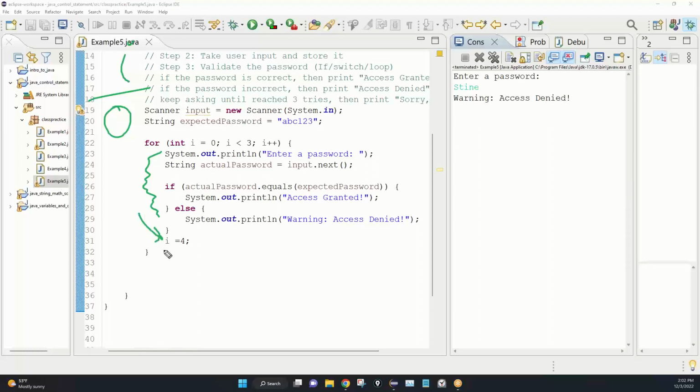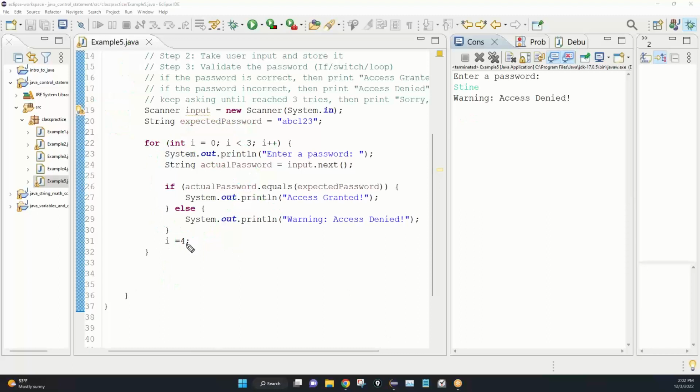And what did it do? It assigned the value of I, the number 4. It went back up with that number 4 right here. And with that 4, it's asking, is 4 less than 3? The statement came out to be false. Immediately, it skipped this and went to this area right here and did not ask me again.